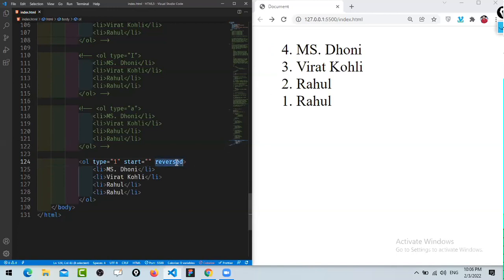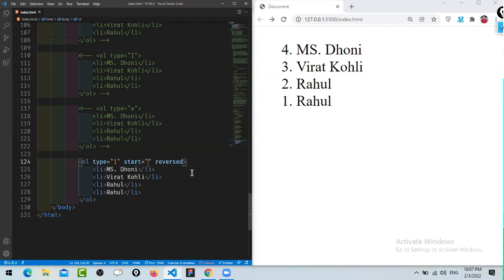Here it is starting from 4, 3, 2, 1. By default, it will be 1, 2, 3, 4. But if you simply apply reversed here, in reversed order that number system will appear. It will start from 4, 3, 2, 1, like that. So you can use this reversed keyword as well.